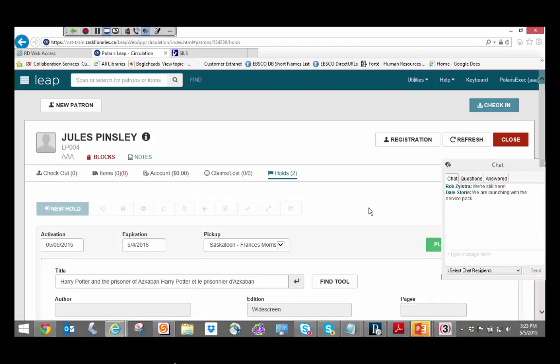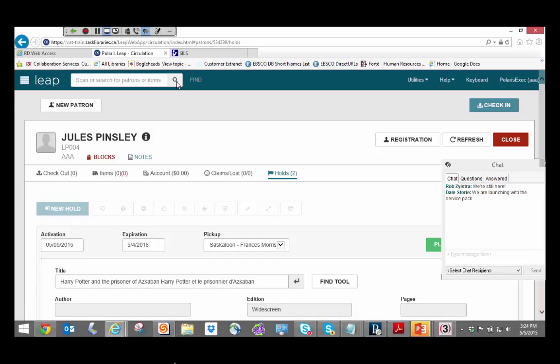So as you can see, it's pretty pointable and clickable. If you have a touch screen, a lot of this stuff works with touch screen and double tapping. So I guess I kind of have some questions for you, because there's not that much to show in this model. I'm not doing like an organized full thing. Let's look at check-in. We'll look at two more things. We've looked at placing a hold. We've looked at searching for patrons and bib records and items.